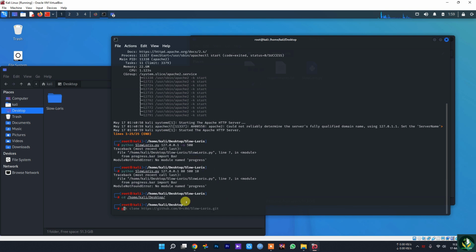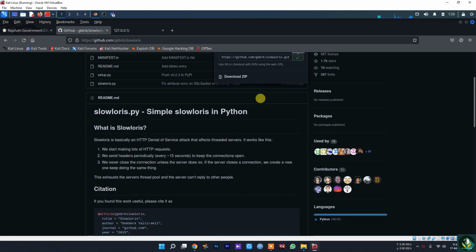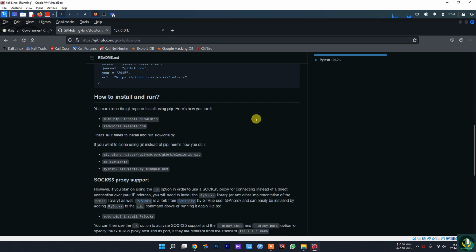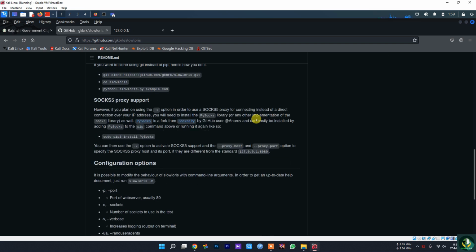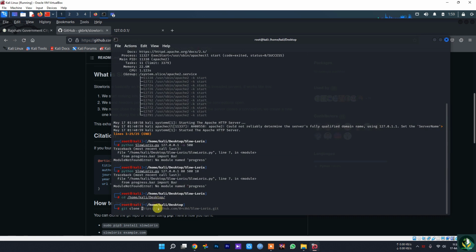So we'll git clone using, copy this. Okay, this will work. Just git clone this, paste clipboard.